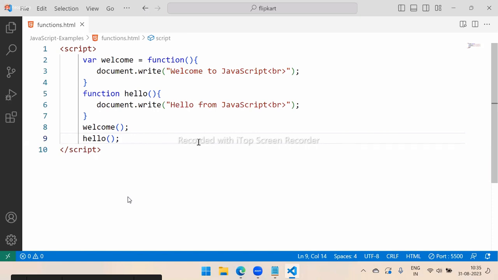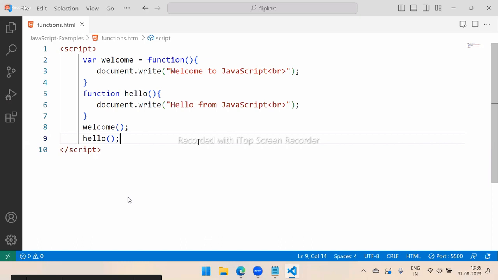But it has a drawback also. The drawback is, as I already told you, continuous operations and discrete operations. If you are dealing with discrete, disconnected operations, then function declaration is better. For continuous operations, we have to use a function expression.